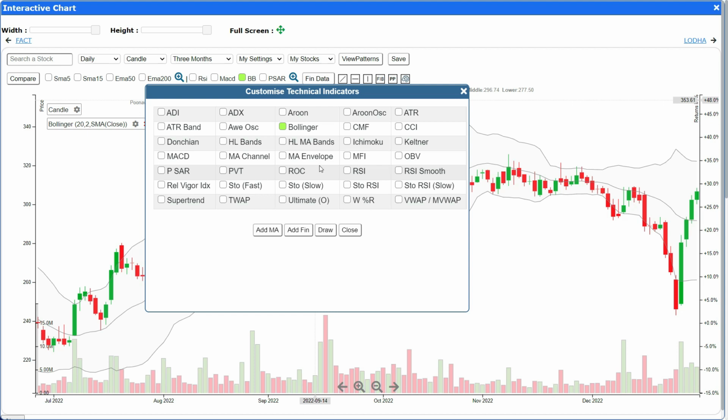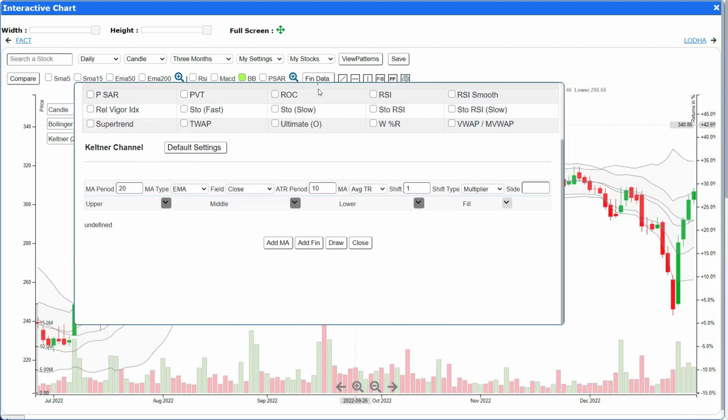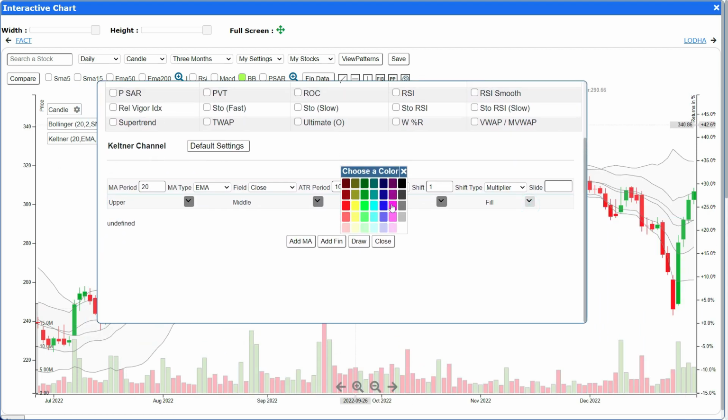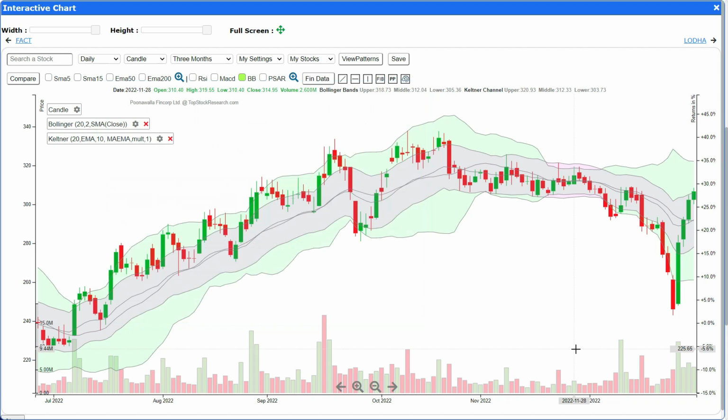So let's go to Keltner band, because both these bands can be very confusing, right, when plotted together. So let's try to give it a color, which is very, very obvious, pink. And for the other one, let's give Bollinger a color of, let's say, green, right? So that they are very clearly spotted. Okay. So generally, if you see, the green one is Bollinger, and the pink one, right, Keltner, right? So generally you see that the Bollinger band is far more volatile when it comes to Keltner band, right? Far more volatile when it comes to Keltner band.